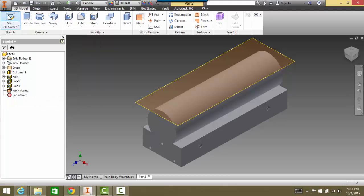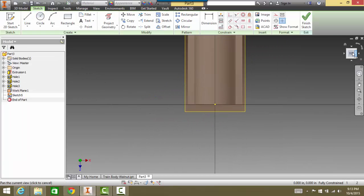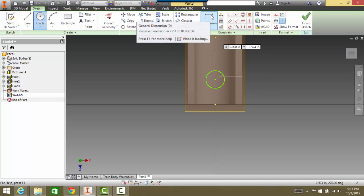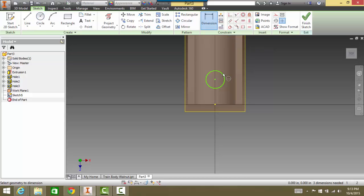So I'm going to now go start a sketch. I'm going to select this plane. It's called a work plane. And I am going to put a hole up here. But in order to do that, I'm going to grab a circle. I'm going to center it on the y-axis, and I'm going to come out with it. And I'm going to dimension the circle, and then I'll locate the circle in a second. The smokestack that's going to go down in there is a half inch, so this circle has a diameter of 0.5.